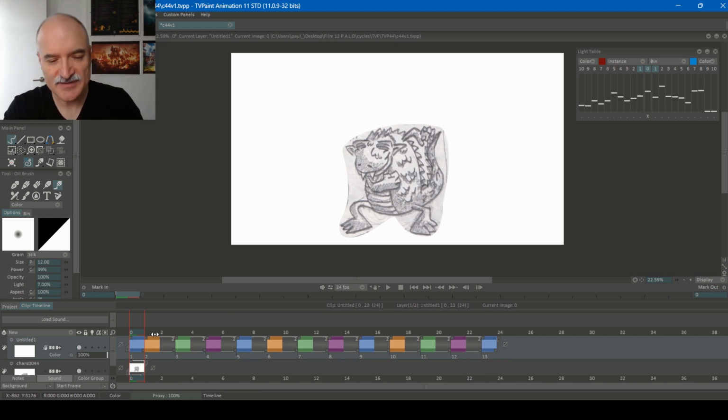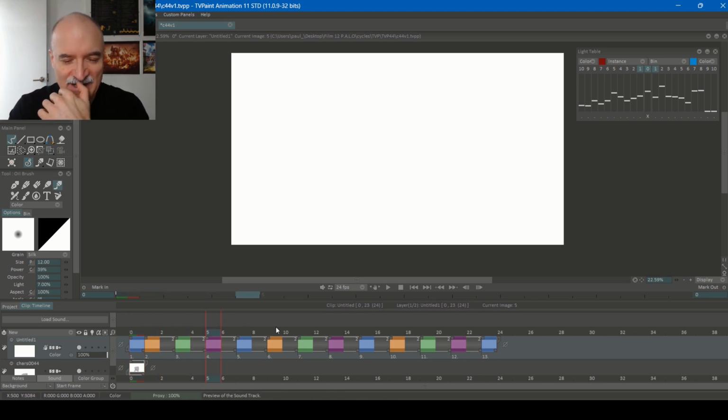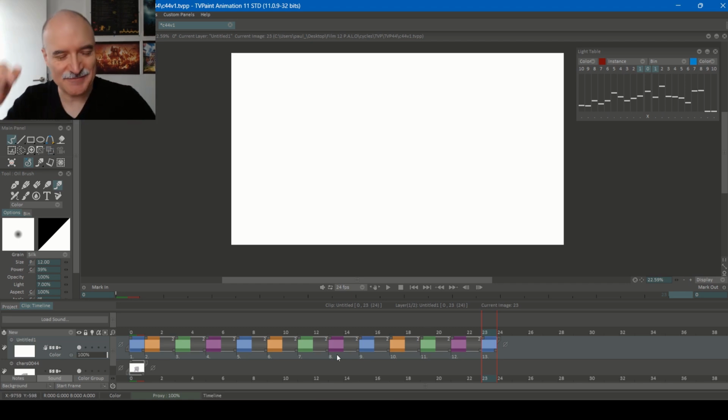I've kind of hit a pattern now where I go straight ahead for the first 6, 7, 8 drawings, and then I go to drawing 12, which is going to be matching up to drawing 1, and I start working backwards to hook up the cycle. Because if I just kept going straight forward here, I would have some really bad cycle hookups. Yeah, straightforward for about two-thirds, and then work my way back, meet in the middle. All right, time to draw.